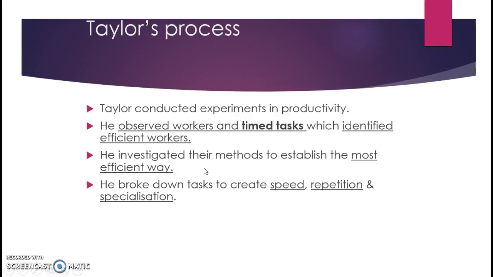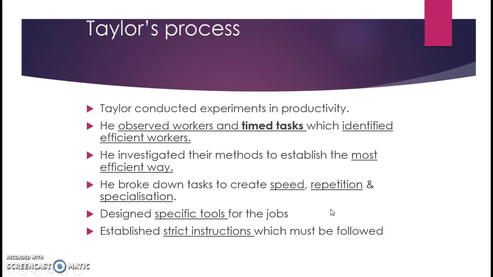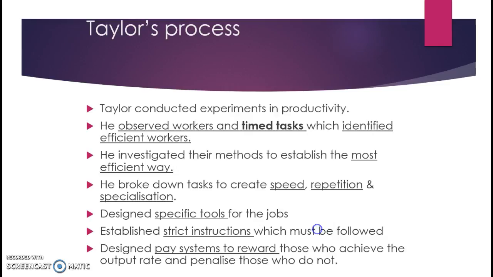From that, he also broke down the tasks even further, into very simplified stages. Therefore, he created speed, repetition, and specifically specialization of those workers into those specific jobs. Added to that, he also would design specific tools for the jobs to add to that efficient flow and the productive output. He also issued strict instructions as to how these must be followed. And then, the final bit, he designed distinct pay systems to reward those who achieve the output rate and penalise those who don't.